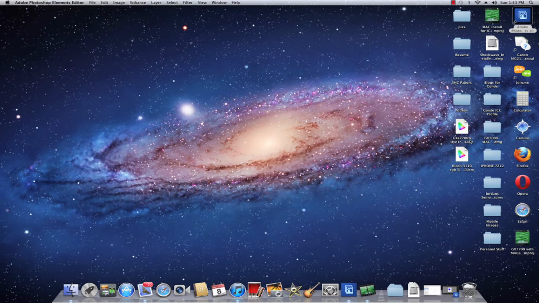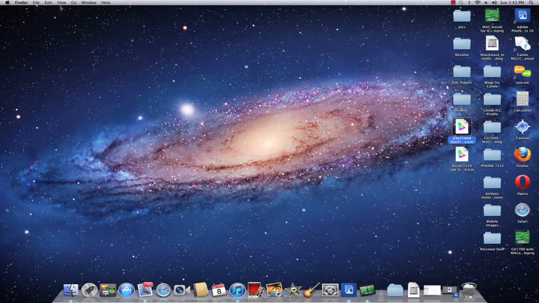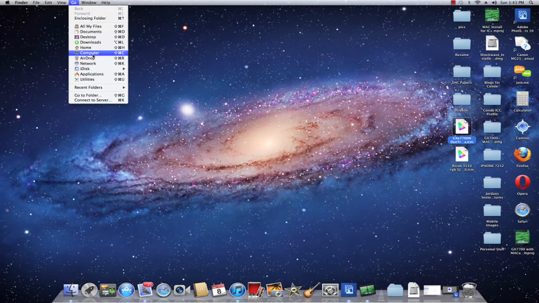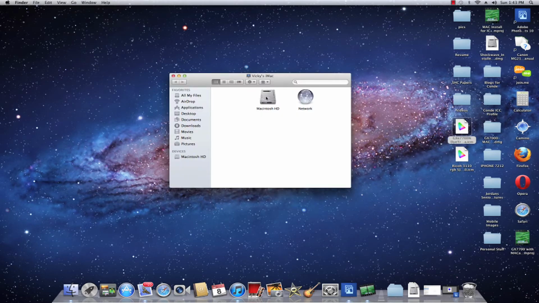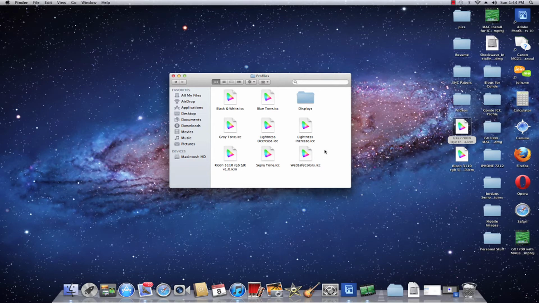There's my GX7700n Trans ICM that you would receive from an email here at Conde from support. And to install it, you just right click on it, and you're going to copy. You're going to go to your hard drive, and you can get to it several ways. You can go to your computer, double click on hard drive, click on library, and then find color sync, and then profiles, and then right click and paste the item. And it may ask you for a password, and then OK, and X out.